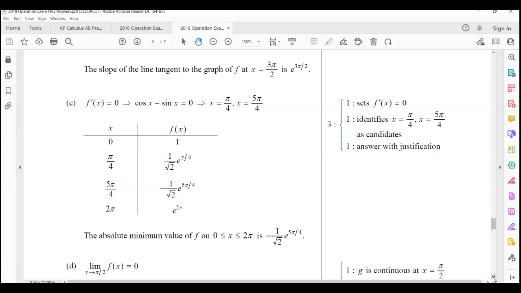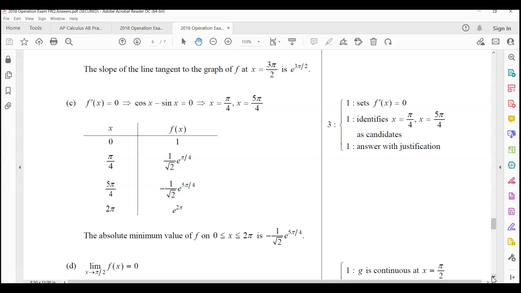So you didn't even need all of these? No, you didn't. Yes, you do. They're part of your answer with justification. You cannot justify it without checking them. And again, this is from what year? 2018. So this is a pretty fair rubric to what they would grade now. Do I miss 2 points then because I don't have pi over 4? Yes. You get 1 point.